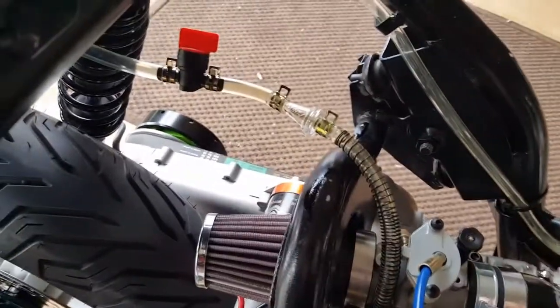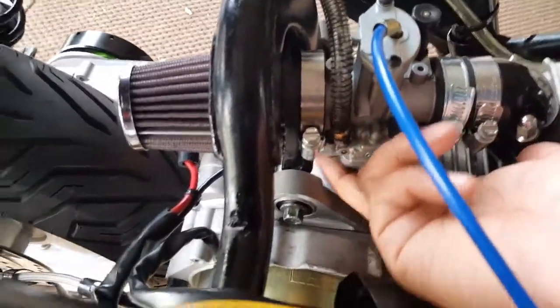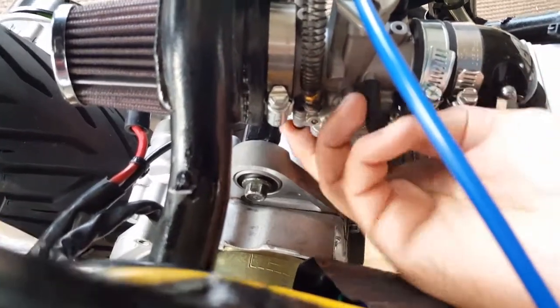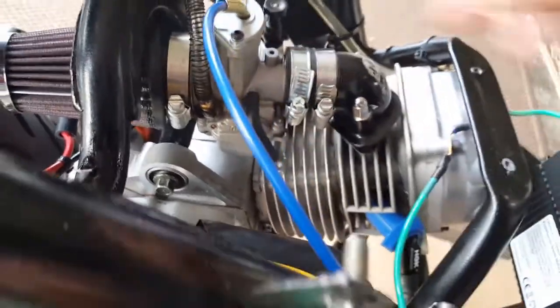I still left the fuel lines on there. It's been connected for the last hour. So let me go and fill this real quick. If it leaks, it usually drips right here at the Allen bolt. So far, my hand is dry. It seems like that little tie strap is doing miracle work, holding back the fuel from leaking.